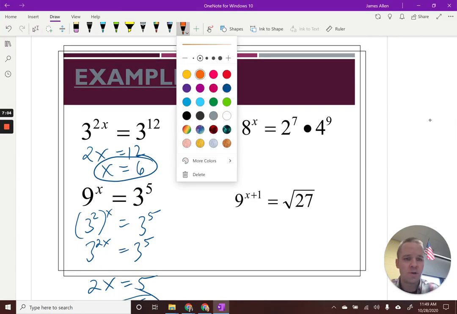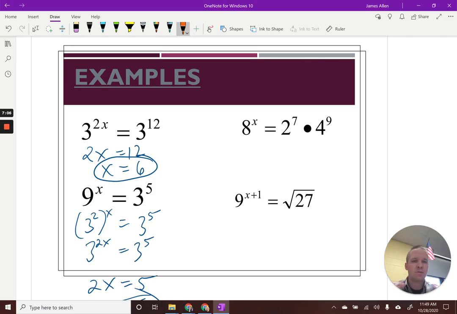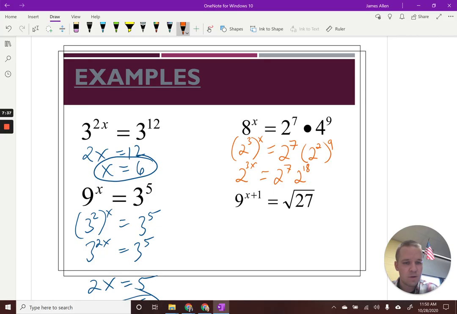Many people. Okay. Orange time. Can I write 8, 2, 4, all with a common base? 2 would be my common base. So I'm going to have 2 to the 3rd to the x equals, well, that's already good. And then 4 would be 2 to the 2nd to the 9th. All right. Now, let's apply some exponent properties. I'm going to have 2 raised to the 3x. Then I will have 2 to the 7th. And then I'd have 2 times 9 would be 18. 2 to the 18th. Gonna need some more room.